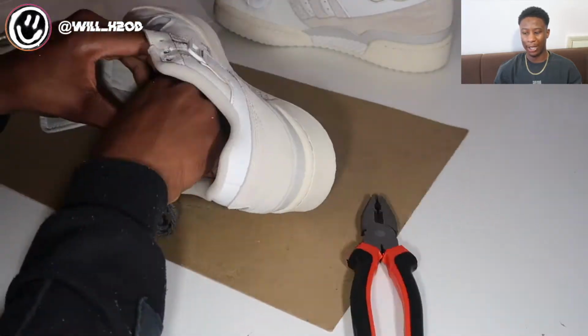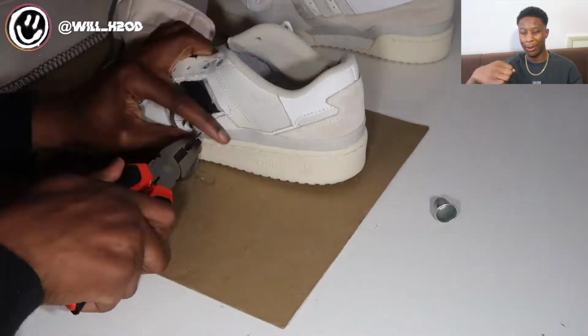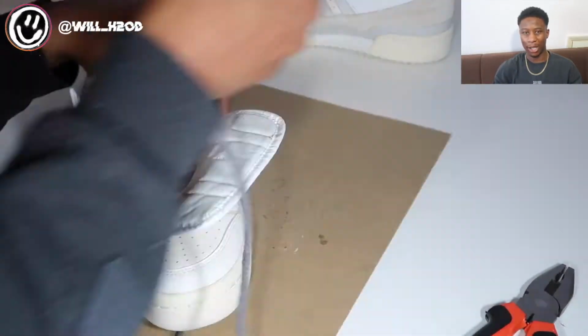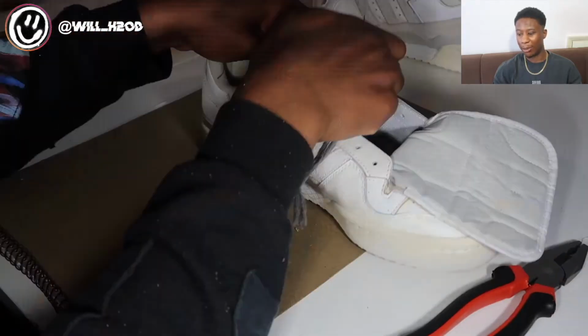I use the same technique you use when you use a sewing awl. Out, in, you put a piece of thread in the back, and when you pull it out, it locks, and then you keep going along like that. But yeah, if you don't know how to do that, just search a video like how to use sewing awl, or if you want me to make a video on that, let me know.